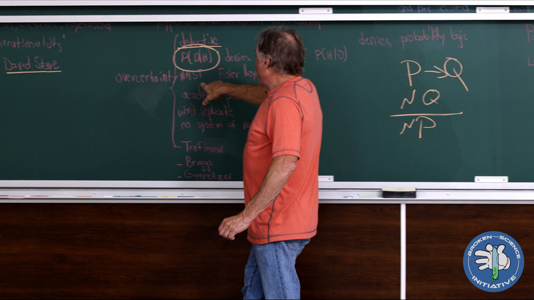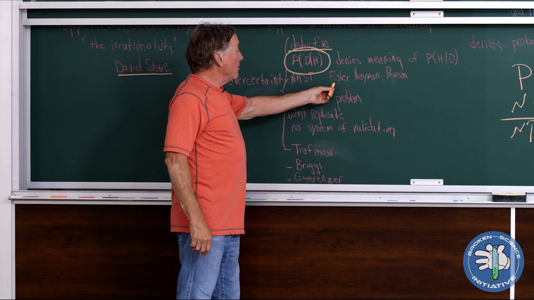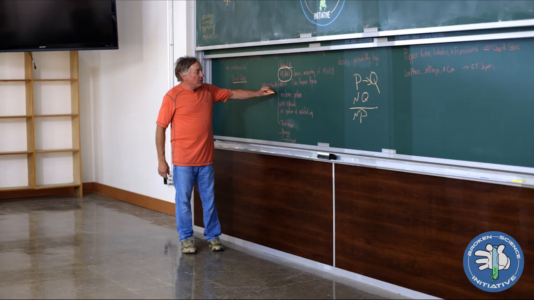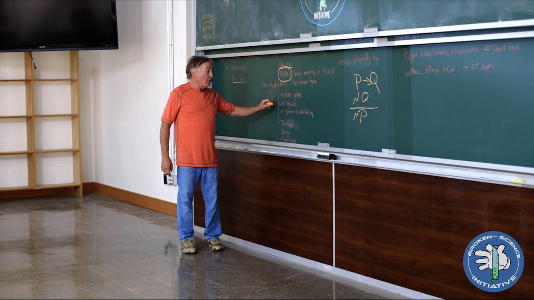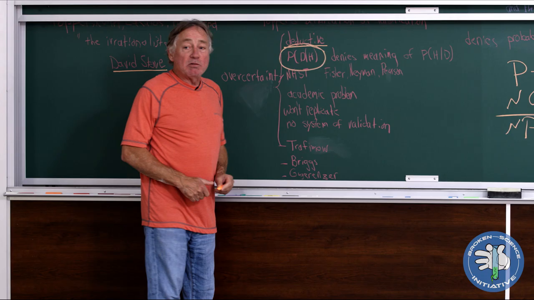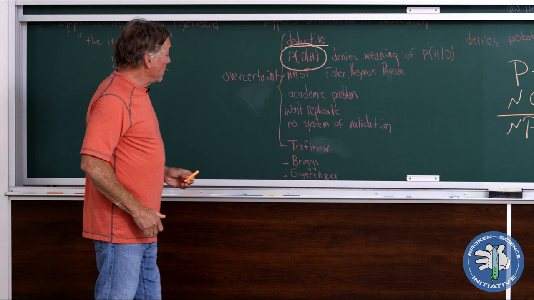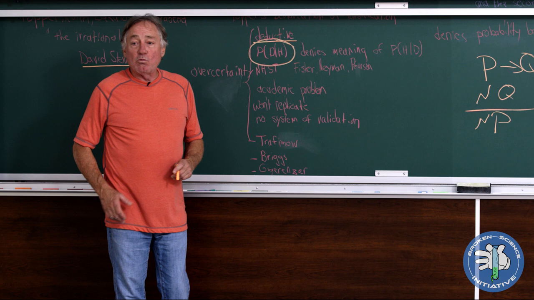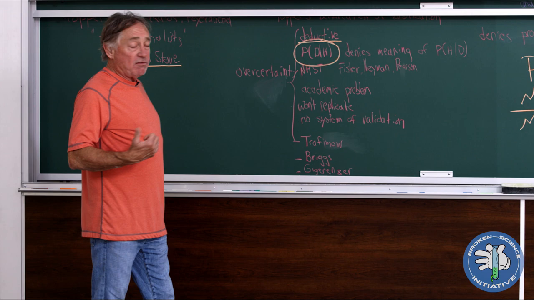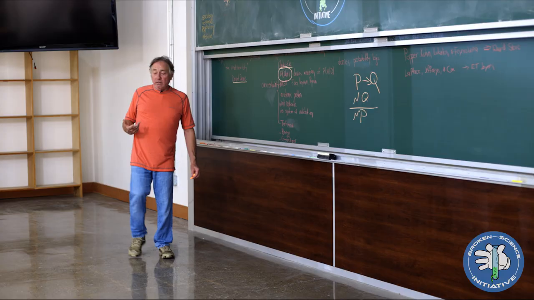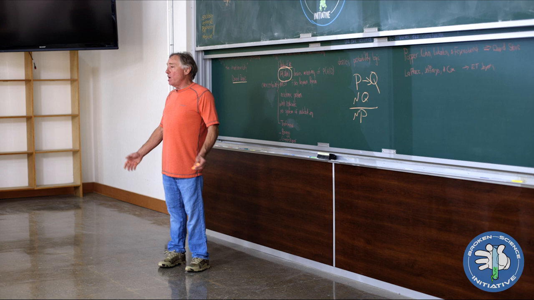And so, in all of these things, the null hypothesis, statistical testing protocol of Fisher, Neyman, Pearson, it's a hybrid of their approaches to inferential statistics. This problem is only found in academia, and what I'm getting to here is that this is the science that won't replicate. It won't replicate, and there is no system of validation. And for reference on this, I don't think you can do better than to look at Trafimow and Briggs and Gigerenzer and some of the work that they did in conjunction with one another. Very powerful. This relates to the problem with p-values, which is, there's more written on that than I care to read.